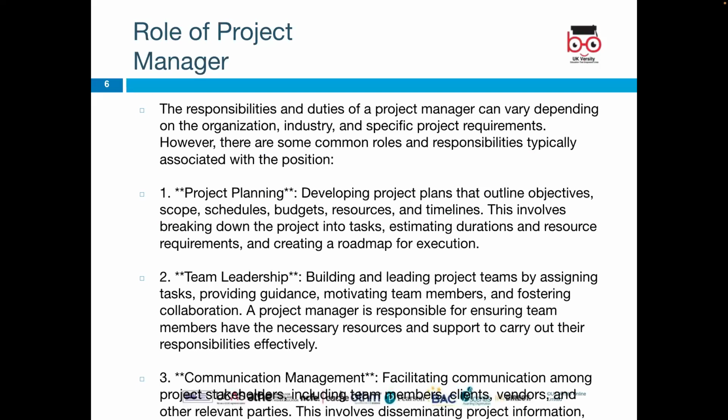This involves building and leading project teams by assigning tasks, providing guidance, motivating team members, and fostering collaboration. A project manager is responsible for ensuring team members have the necessary resources and support to carry out their responsibilities. So take for example, right now, you are a project manager. That means you probably have team members. So you are literally a leader. So you must be able to motivate them. You must be able to provide guidelines and solutions to any problem they have.